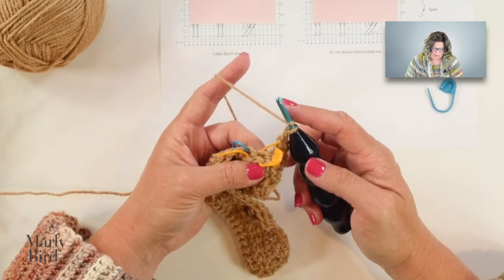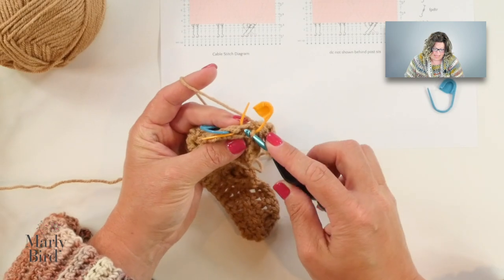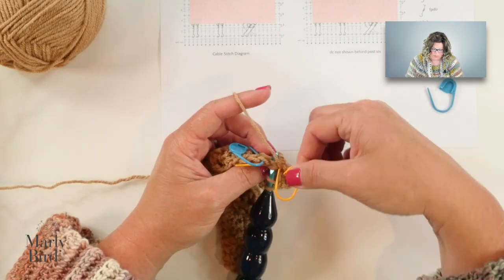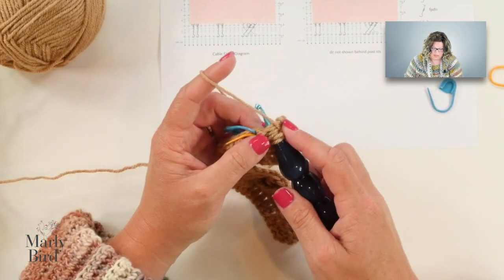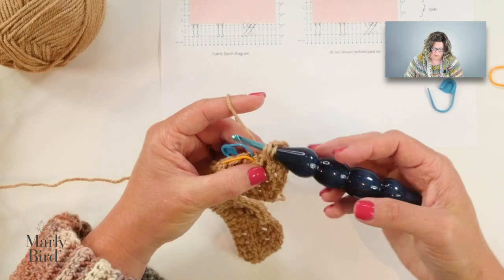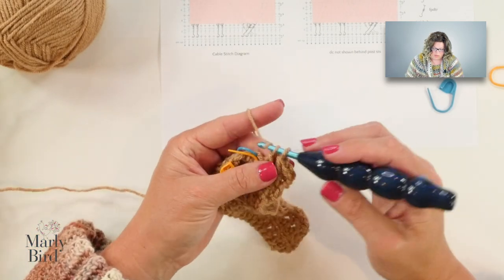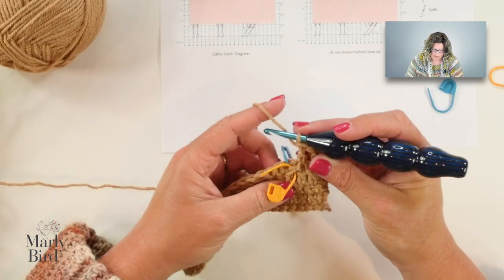So I'm going to show you that. I'm going to do a double, so I'm going to yarn over my hook. I'm going into that double crochet and I'm going into the top of the treble, the front post treble. All right, so I went through both of those. Yarn over, pull up a loop, three loops on my hook, yarn over, draw through two, yarn over, draw through two. Okay, here we go again.